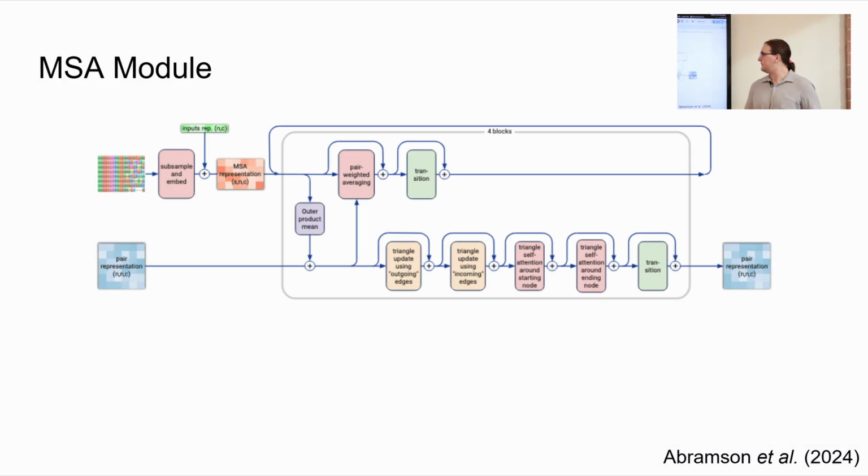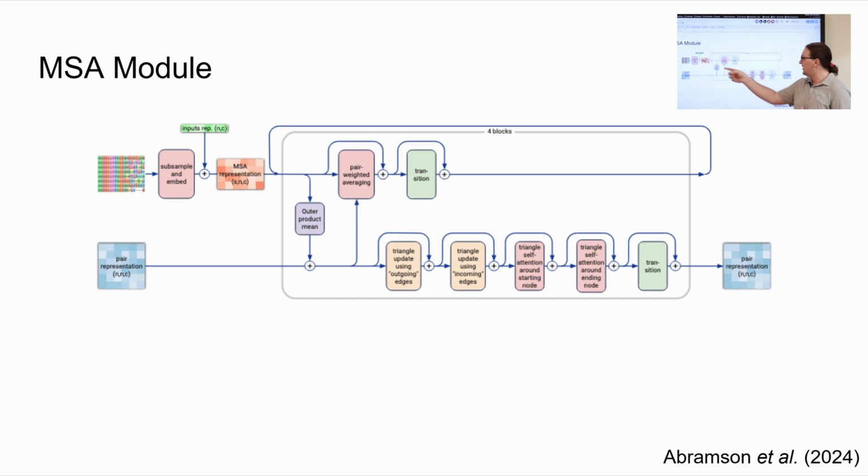So this is what the MSA module looks like. If you squint your eyes, it looks like the EvoFormer. And there's a good reason for that, because it really just takes the MSA representation and tries to extract all of the meaningful covariation using primarily these transitions and this outer product mean. It extracts all these covariations to get that structural hypothesis, and it starts baking it into the pair representation. The pair representation is also being updated using these triangle updates, as we've talked about.